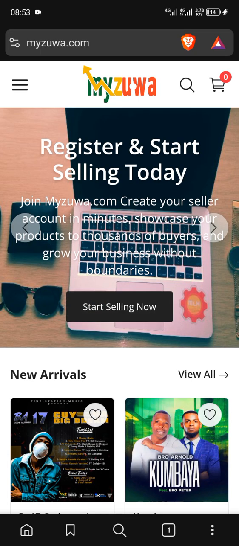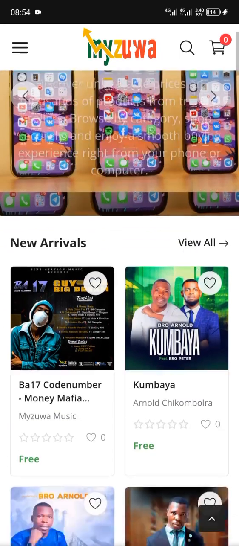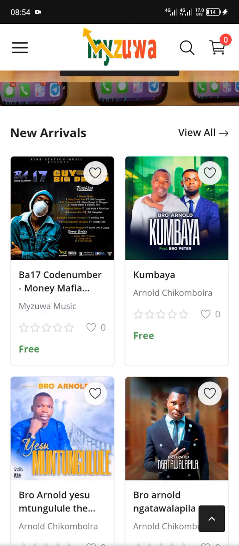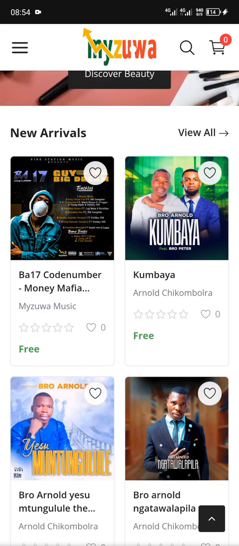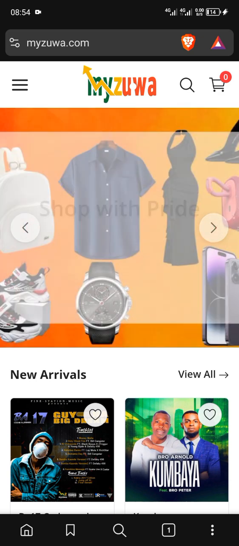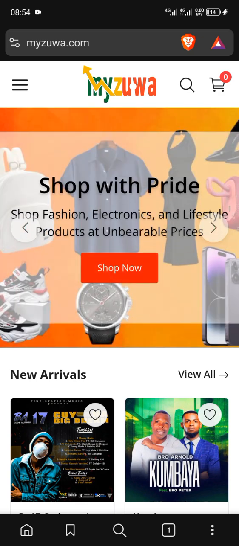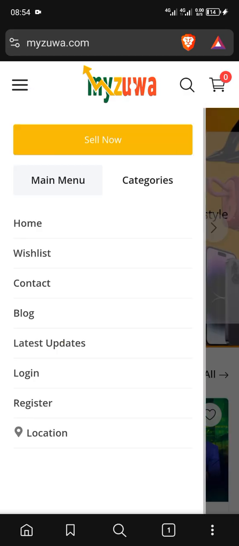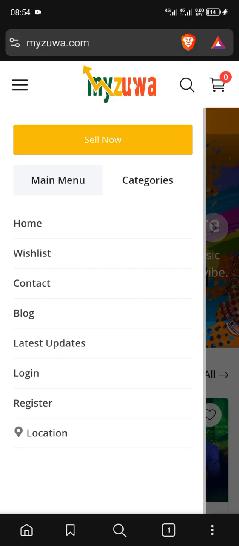Okay, now we go with product listing. For you to list a product, you need to register. It's not like someone who just wants to stream your song online. With this, you need to register. Just like the market, you can't go by the market and open a shop, boom, without reaching out to the counselors, to whoever is responsible, for you to run a business at the marketplace.